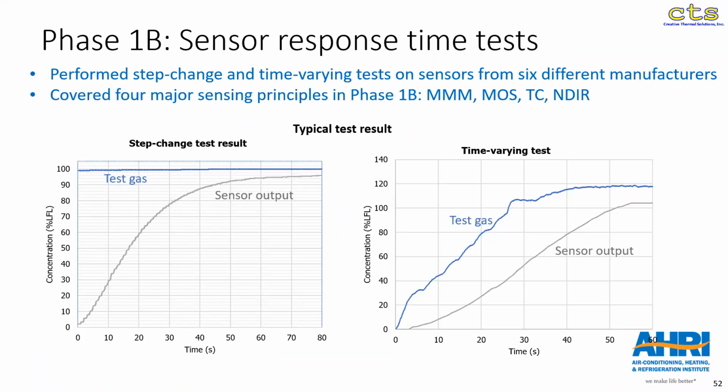Next, please. So these are some of the typical sensor outputs. So we see on the left side the typical step change response. So you have a concentration jump, and these are actual measurements here. And you see how the sensor output follows, very similar to the kind of principal schematics that Phil just showed. On the right side, you see here the sensor output tracing a variable concentration kind of injection. So you see how the test gas concentration changes over time, and the sensor output varies. So on the left side is what we have in lab experiment. On the right side is what we have in reality in real leaks. Next, please.